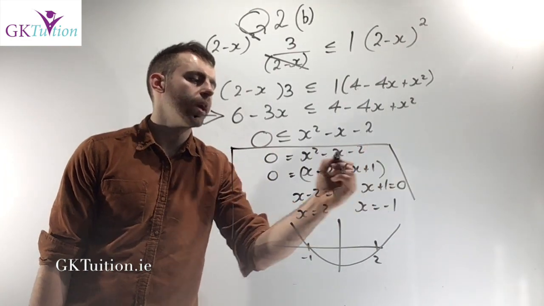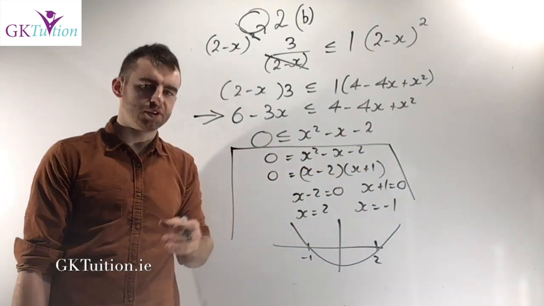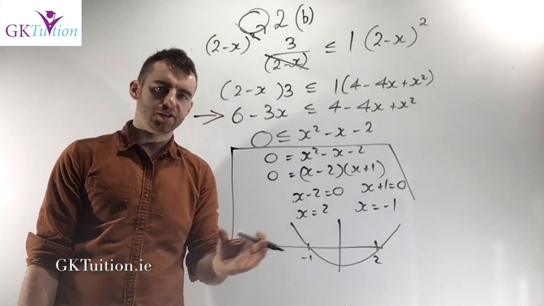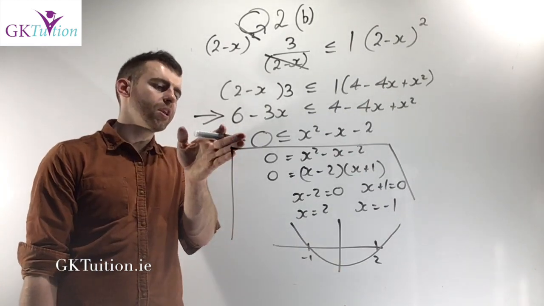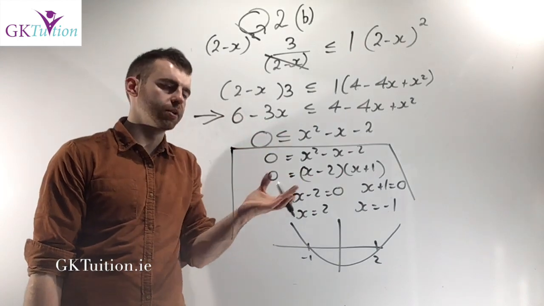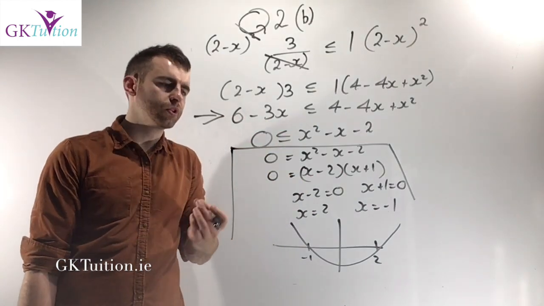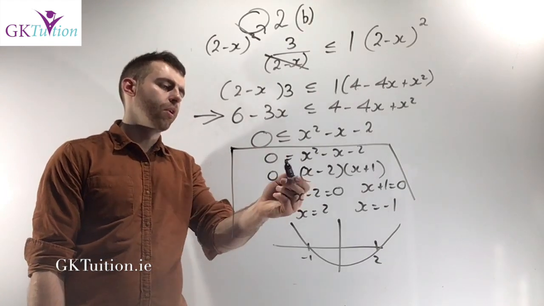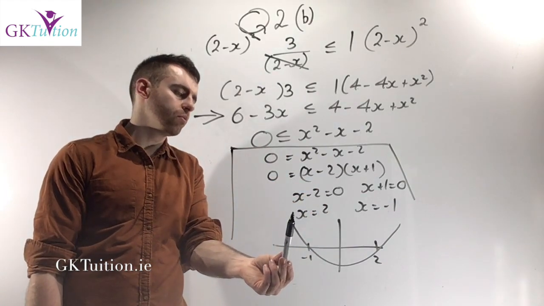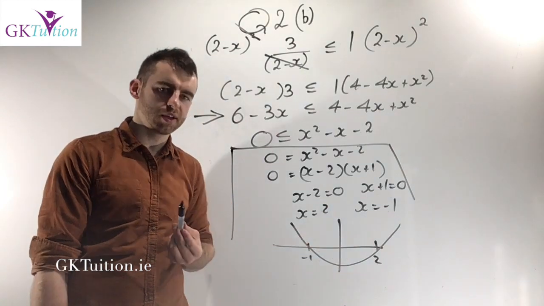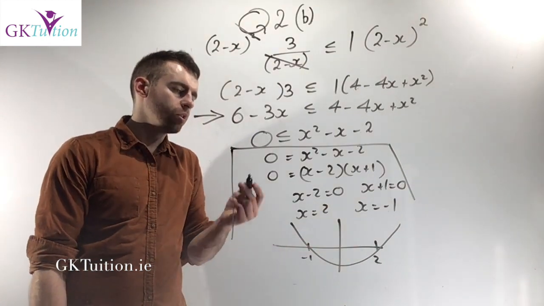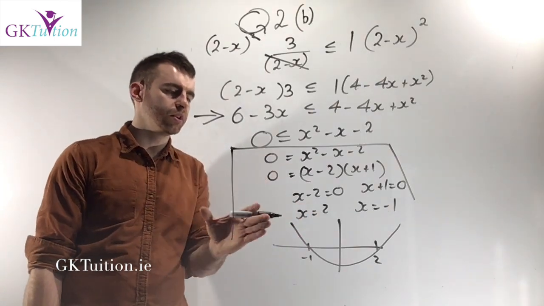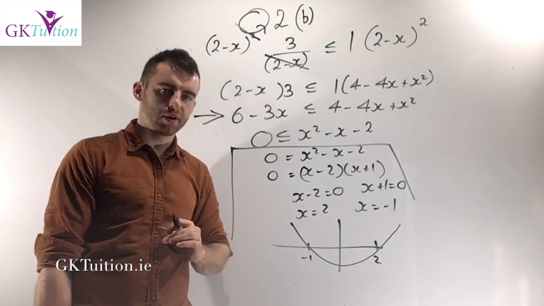Now, it's from here that I want to really focus. What we want to do now is let the quadratic equal 0. The reason you're letting it equal 0 is so that you can sketch yourself a curve. So I had my inequality here and I just changed it to an equals. And now I want to find the roots. If this quadratic was equal to 0, what are its roots? So I factorised this and I solved, and my roots were x equals 2 and x equals minus 1. So they are not your answers. It's not the answers at all. That's if it was equal to 0, these would be your answers.